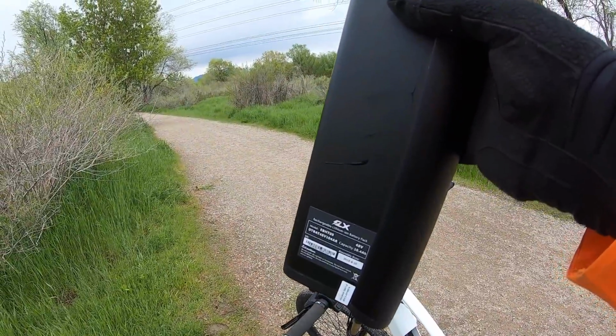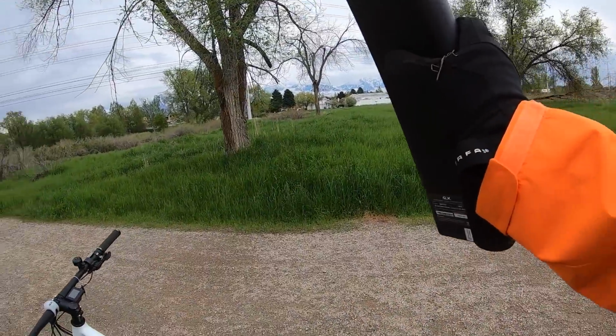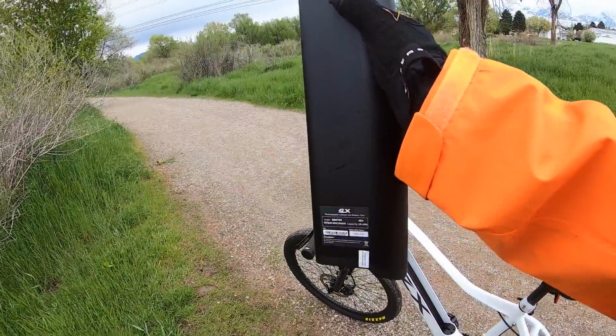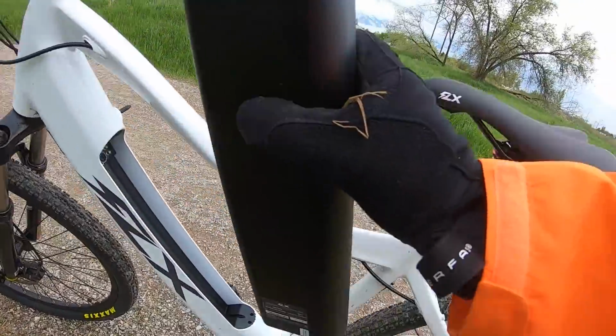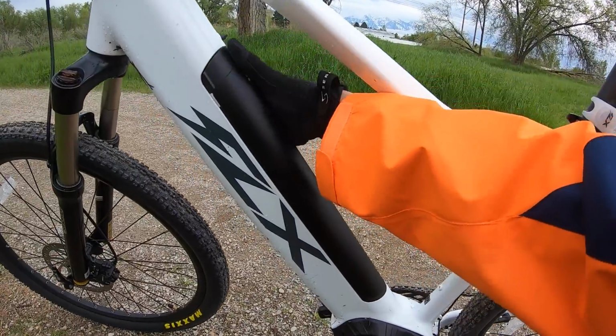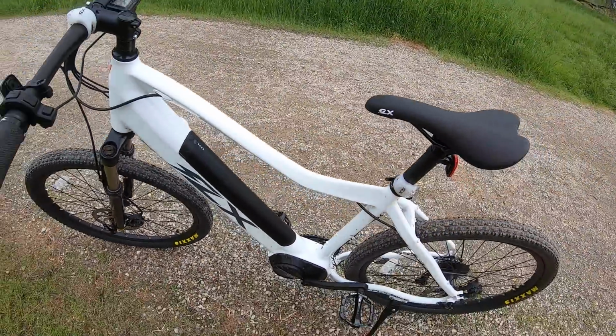So the battery itself weighs 5.5 pounds. That's a 48 volt 10.4 amp hour battery. They do have upgrades available if you want to get a larger capacity inside of this same case that fits right in there. So you put the bottom end first, put the top end in, kind of squeeze it together, hear that click, take the key out, and now you're ready to rock.